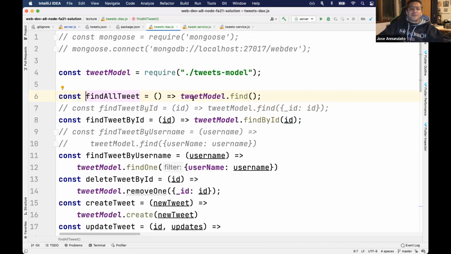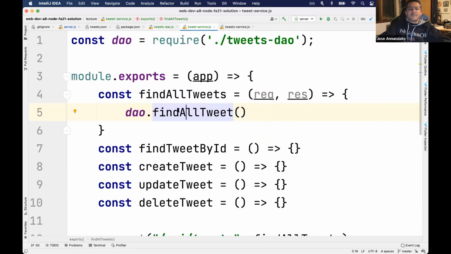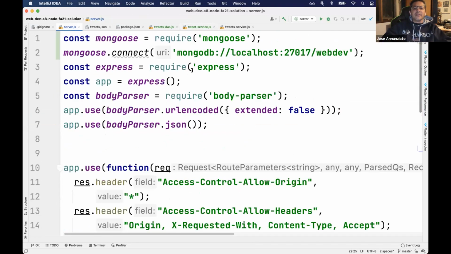Anyway, find all tweets. What's that going to do? It's going to go out to the server. So the model is going to send the find to come back with an array, and we'll need to parse it out. So the client reaches this through an HTTP request, but then this Node.js server communicates with Mongo, not through HTTP. It has its own protocol. Actually, we did see it. The protocol is the MongoDB protocol. See that?